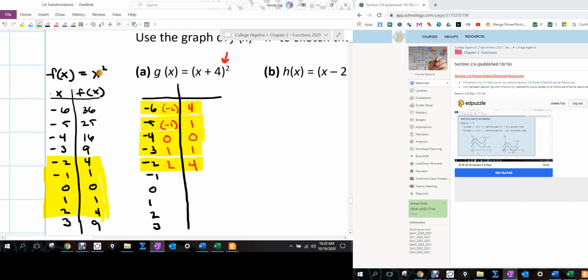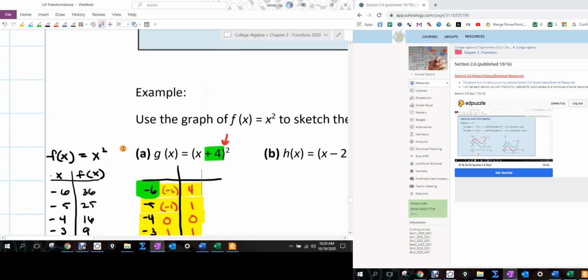Well, let's look at the x values that they were coming from. Look at that x value compared to that x value. Where is this x value in comparison to that one on the x-axis? They're 4 apart, which is that 4 right there, right? Okay. And it's to the left. Negative 6 is 4 to the left of negative 2, right? Okay. So that's the argument.